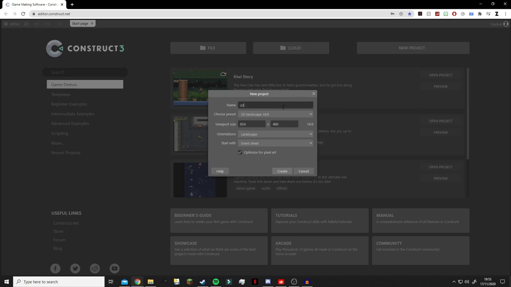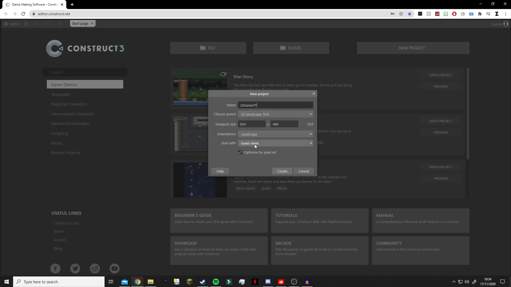Let's just get into the project. So we're going to make a 2D game, and we're just going to call it 2D game YT, and go over the basic settings right here. We're just going to keep our landscape 16:9. We're going to keep the viewport as it is. I think that's a decent viewport. You can change it to whatever resolution you want. I usually make my games at this resolution, actually. I kind of like it. It fits most screens, and it can resize to approximately anything because it's ratio 16:9.